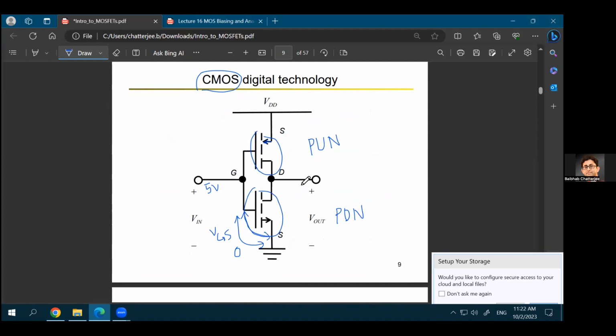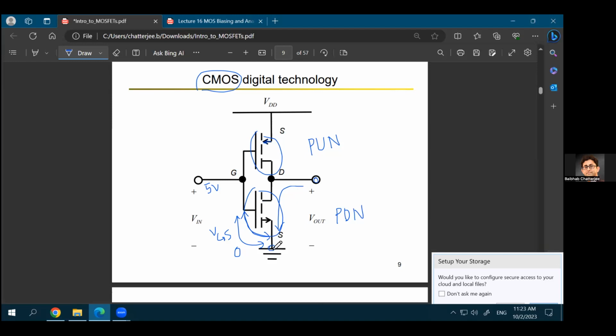So that means if you have stored some amount of voltage over here, you will have a current flow through the device. Eventually, because you can treat this MOSFET also as a switch, if I apply a high amount of voltage at its gate, the switch will turn on and there will be a current flow. What is the property of an ideal switch? It will have zero resistance and the voltages at both sides of the switch will be the same. So the output voltage will be the same as the voltage at the source side.